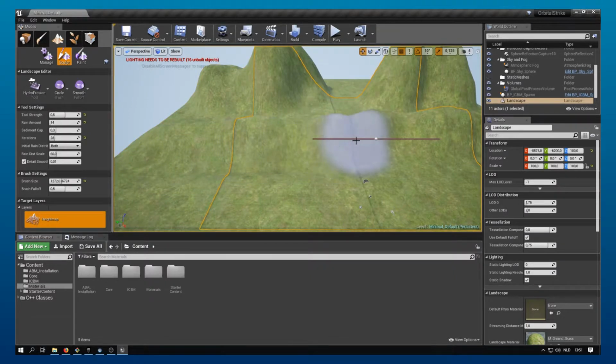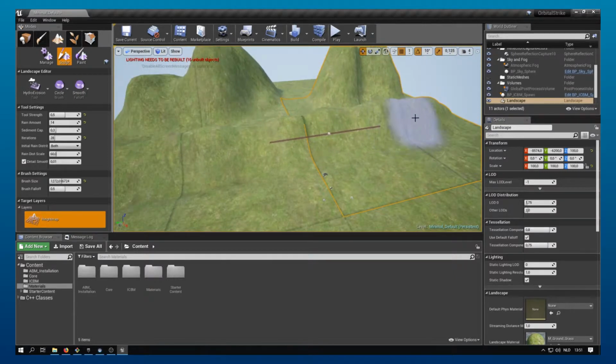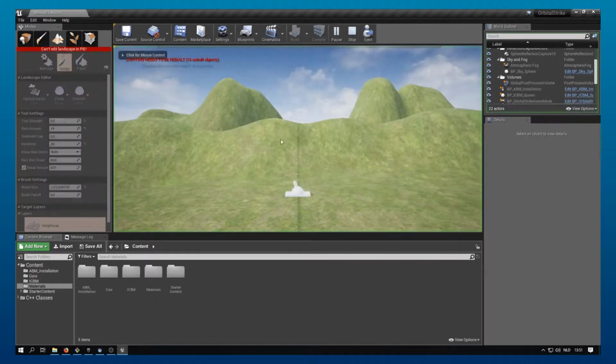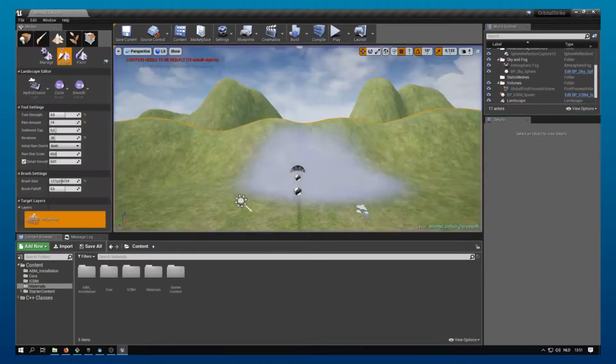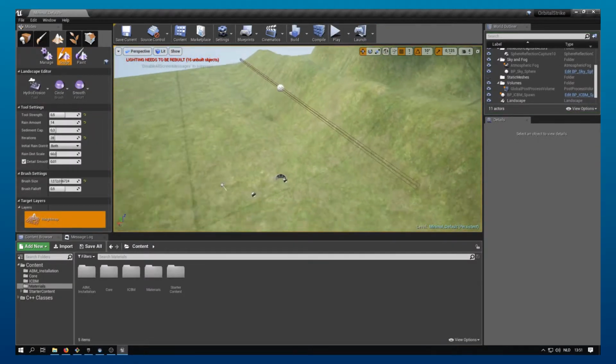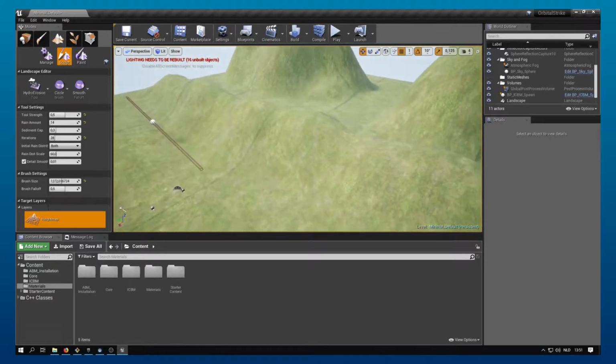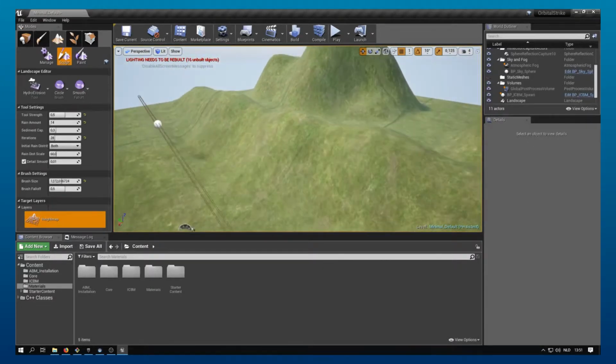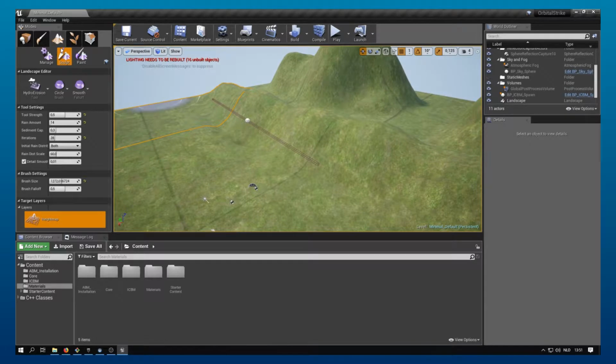Not a lot of changes, but let's press play. And we have a little thing over there. Well, it looks pretty good already. I'm a very bad landscaper, I think, so I'm just going to accept this as it is.